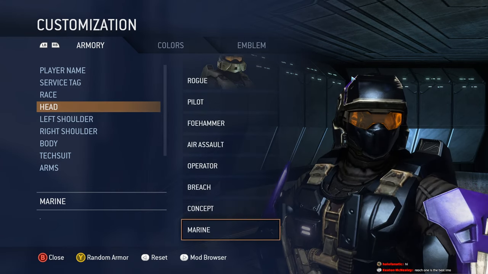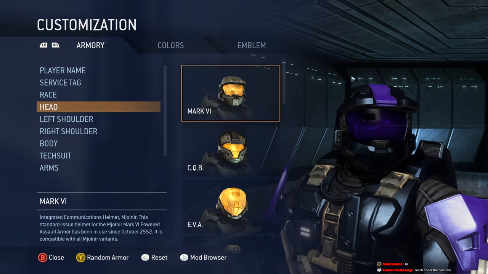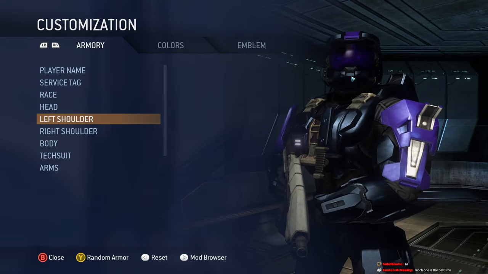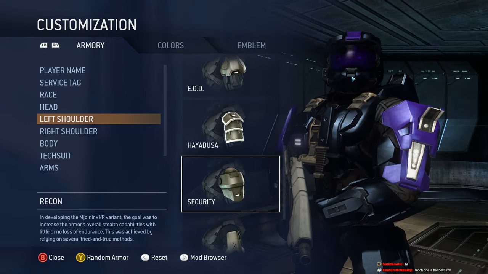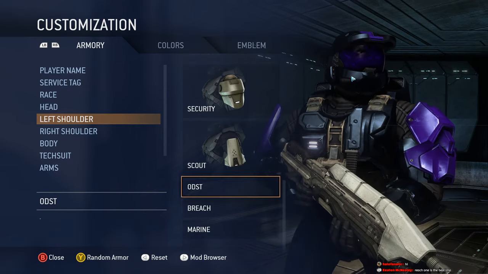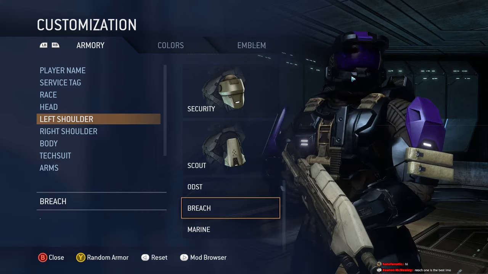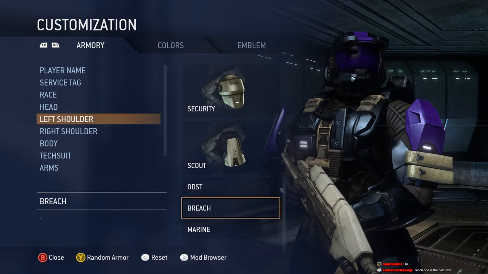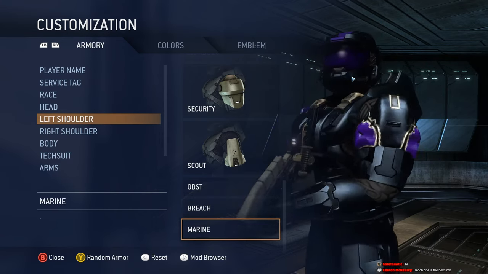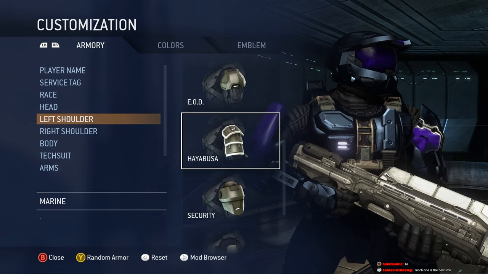There's also other shoulder pieces, tech suits, and body pieces, so we'll check those out as well. I'm just going to keep my default because I want to keep what I want to wear during the game, keep my OG look. So we'll take a look at these. We have the ODST shoulder piece. We also have Breach, which is basically the Mark 6 with a couple extra mags on there, it looks like. And then we have Marine, which is a pretty cool looking shoulder piece. But again, I'm going to keep my original look, put on the recon.